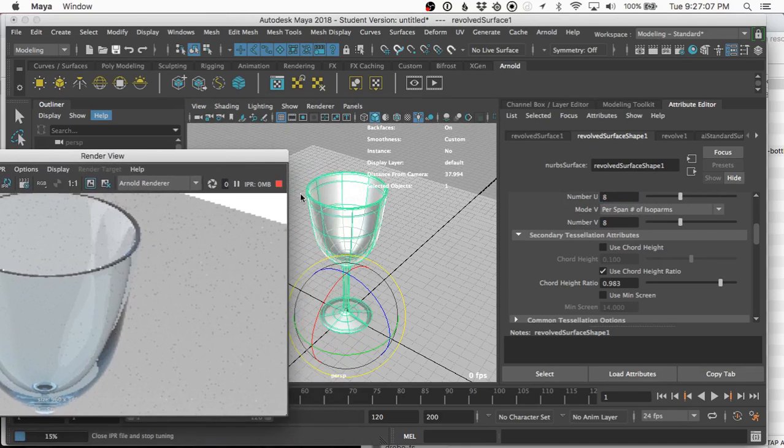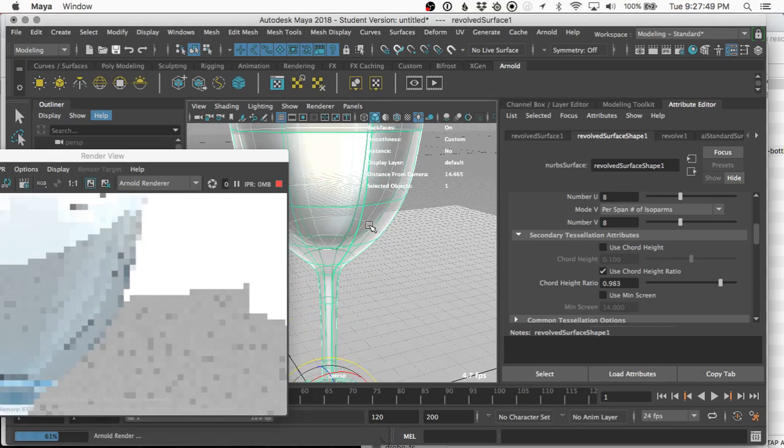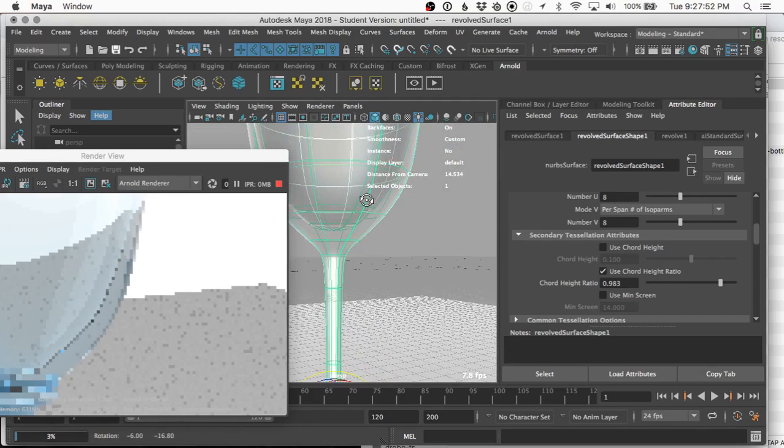So U could be the direction that's like around this thing, and V would be sort of like following the shape of the curve. I don't know if that makes sense. You have to think of this thing unfolded as a sheet, and that sheet would have two dimensions, the U dimension and the V dimension. And that sheet got folded into this shape. It would make sense if you just think about how we constructed it, and we did that thing where we could have it grow out this way until it completed itself. In fact, you could see the seam. It's this darker line here, and that's not just the curve that's there. It's actually a dark isoparm.